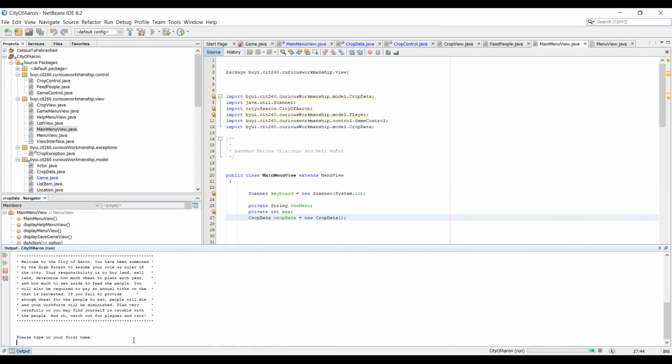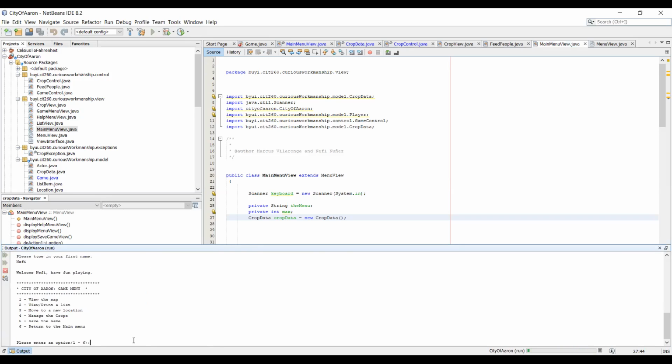Let's enter the name. So let's enter my name, Nefi. And we have an option here on the menu to select view map, view or print a list, move to a new location, manage the crop, save the game, or return to the main menu.